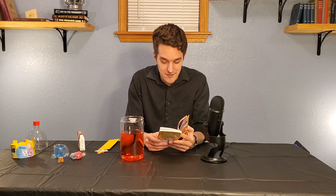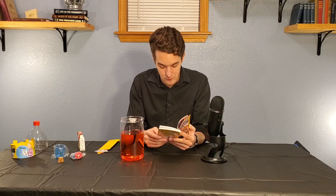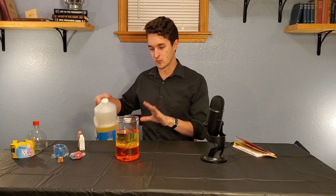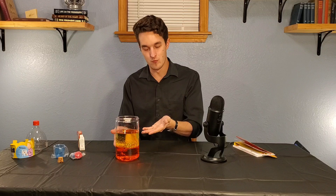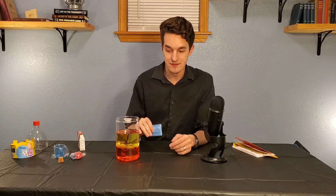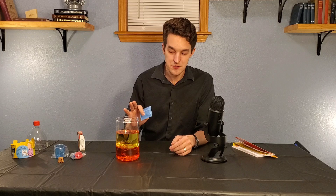Let's move on to number three: Lava Lamp. Why doesn't oil mix with water? I've got a pop bottle with about two-thirds vegetable oil and one-third water. Rather than just sloshing it around, I'm going to show you the way I do this experiment with some Alka-Seltzer tablets. Alka-Seltzer is ground-up aspirin mixed with baking soda and citric acid. Since it's all squished together dry, they don't react — but once it gets wet, the acid and base react together, causing effervescence: it produces gas bubbles.